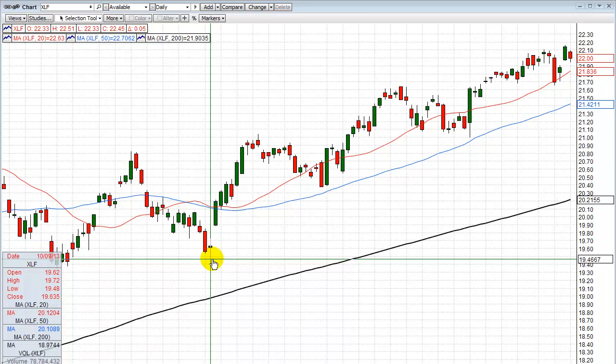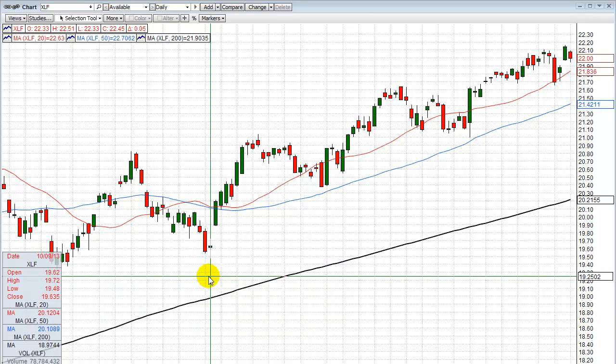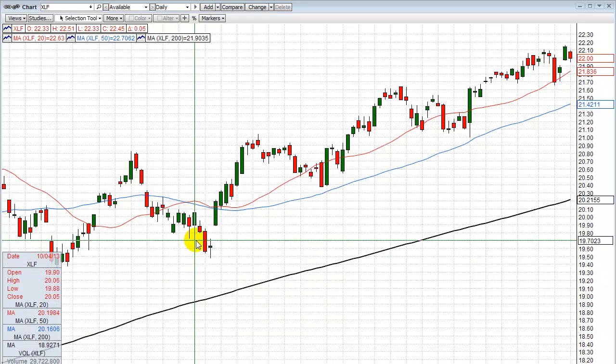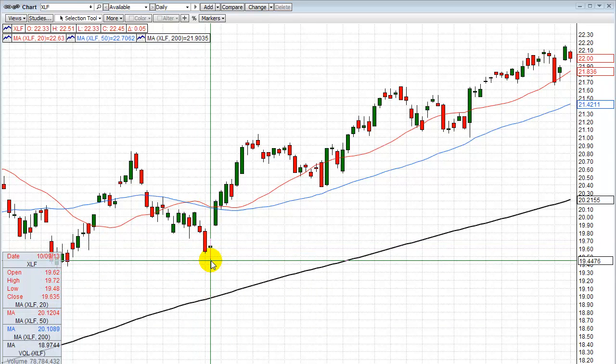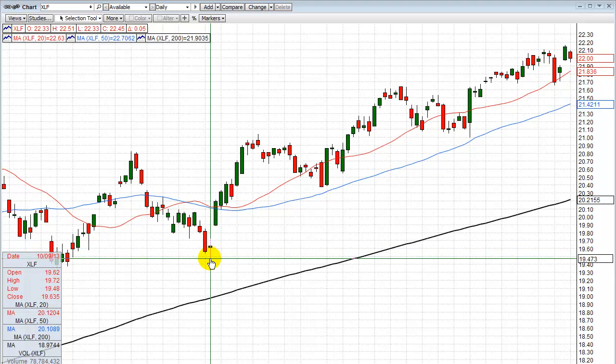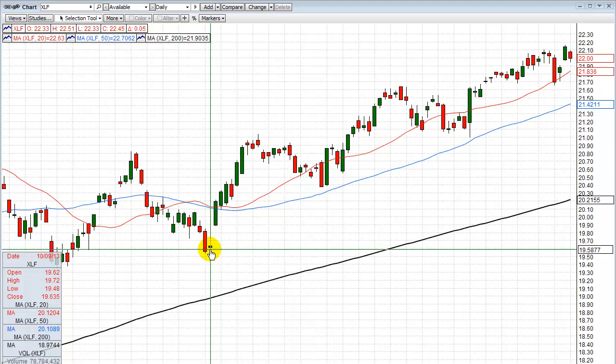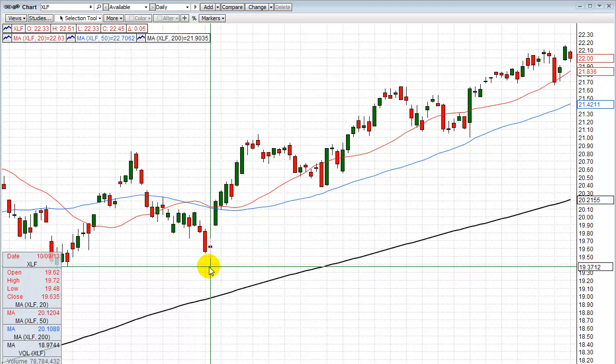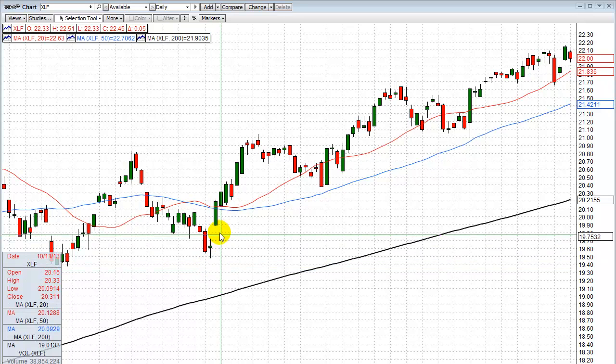So when I see something like this developing, where a stock's been going down and it puts in a high volume reversal day, where it makes a new low and then finishes green on the day with high volume, that's a great indication. And like 9 times out of 10, that's a pretty good reversal day. And you can see what happened here.